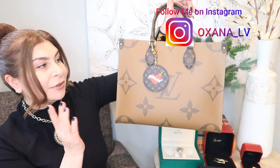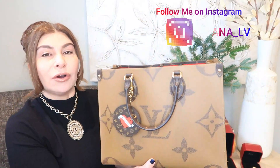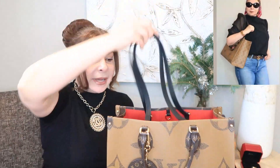The first item I want to review — and I only have positive things to say about it — is my Louis Vuitton OnTheGo. I have it in monogram canvas. I originally tried the GM and loved it, but for my personal frame, body type, and height it was a little too bulky. When they came out with the MM size, I waited until they improved the straps — which are now very soft cowhide leather. My laptop fits vertically, sticking out just a little, but with these handles it's no problem.